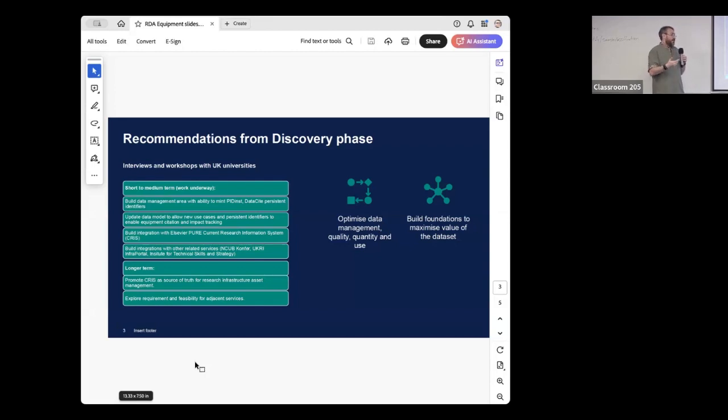And again, that's something that is ongoing. And also, we've got this bottom bit at the minute, which says explore requirement and feasibility for adjacent services. So this is something looking at things like the RAiD identifier, the research activity identifier, for pulling all of these things together into a narrative about the process of the research and about moving that information and contextualizing it. Next slide, please.